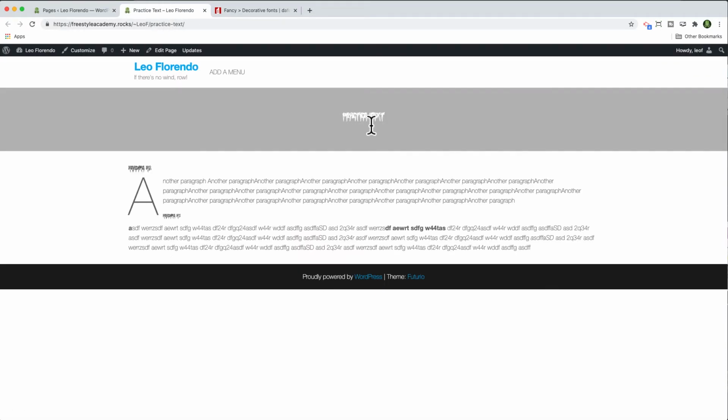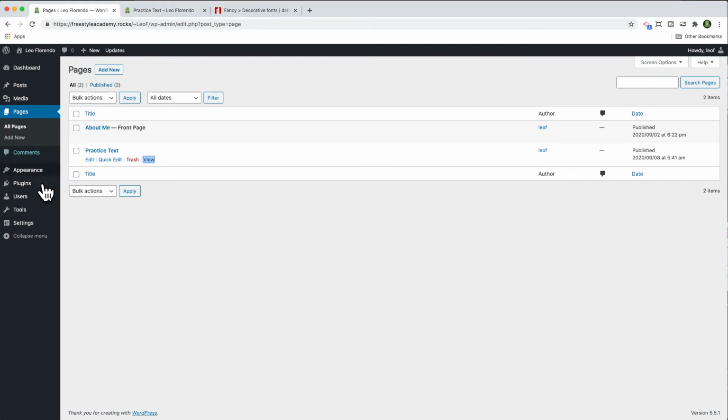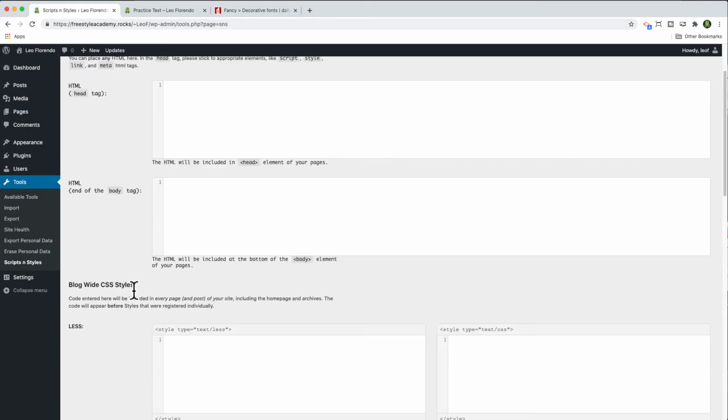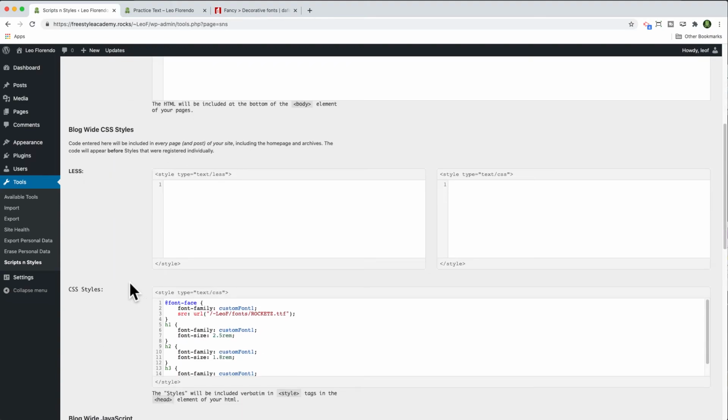It's a little small, so I want to make the font size a little bigger. I can go back to my scripts and styles, and right here where it says font size, I can change this number to make it bigger. So how about we try 5.5.